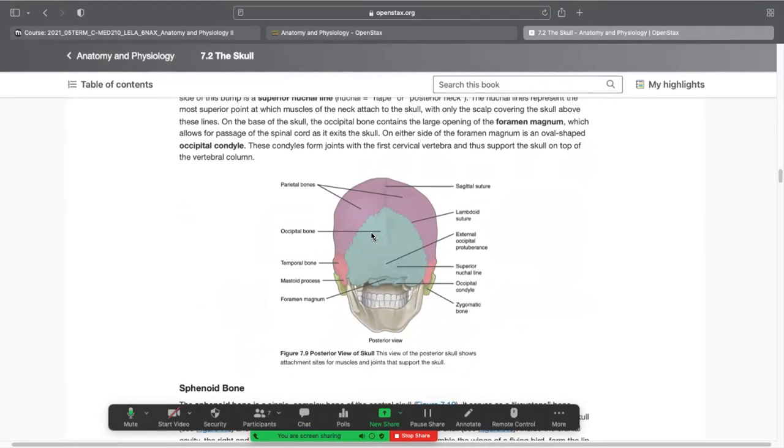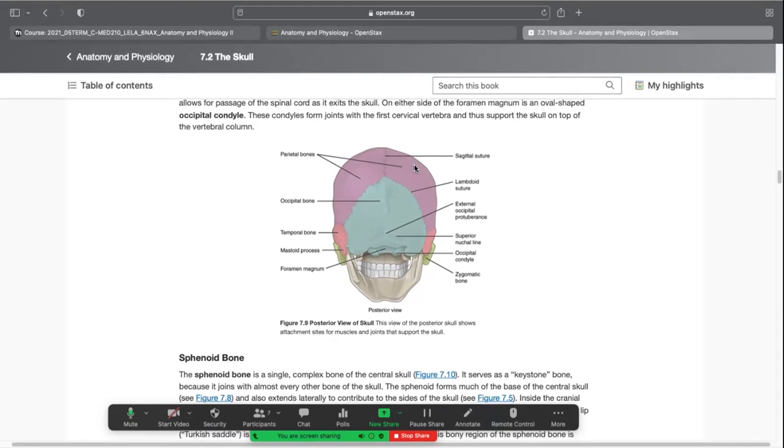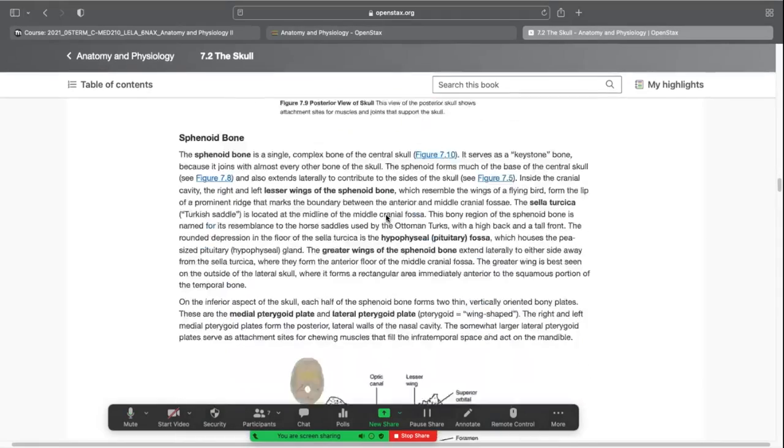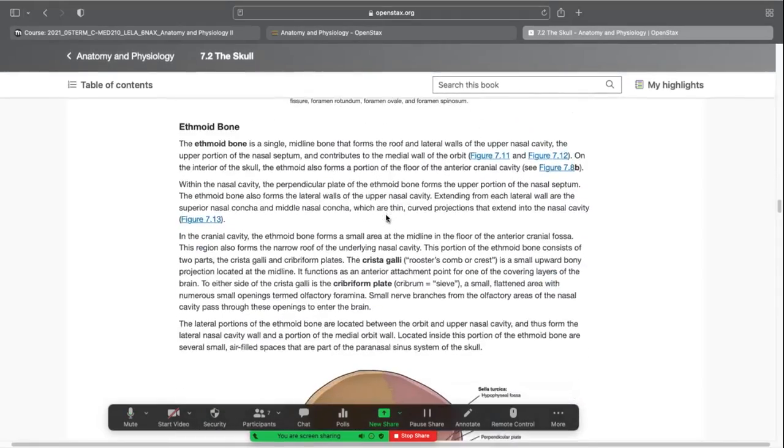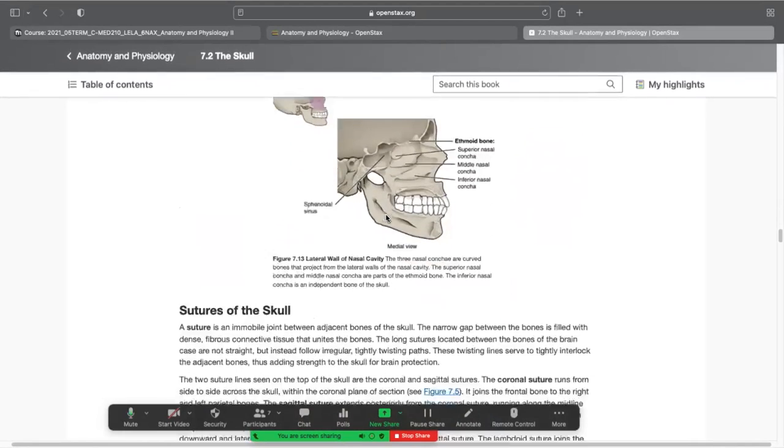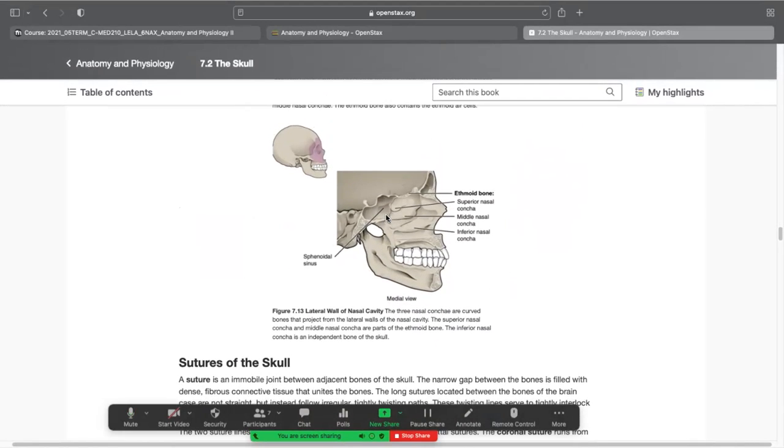Look at this, a different view, the posterior view. You see, this is the lambdoid suture, because you've got to use your imagination. This is your occipital bone. It looks like a triangle. And then you have your sagittal suture, which splits your parietal bones into a left and right. Remember, the coronal, the crown one, is the one up front. Nice to know. Should I go over this? Nice to know.